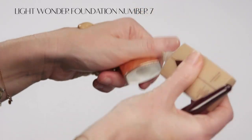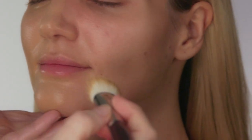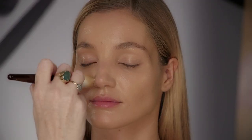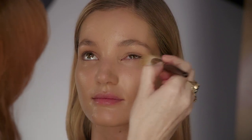To create the perfect Miss Kensington red carpet skin, I'm going to use my incredible youth-boosting Light Wonder Foundation in number seven. It contains an organic alternative to retinol that leaves your skin looking perfected and flawless. I'm using my Revolution New Foundation brush to apply the Light Wonder Foundation — it is the most incredible brush as it makes any foundation super quick and easy to apply.